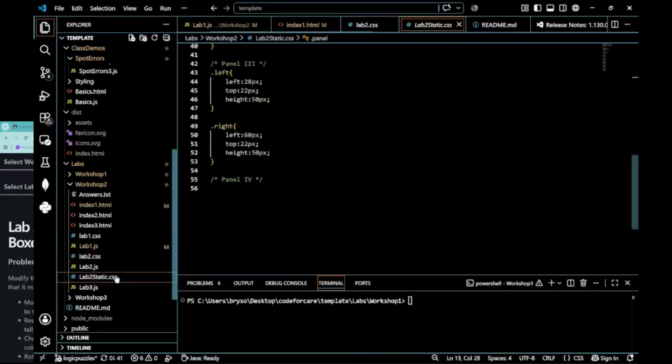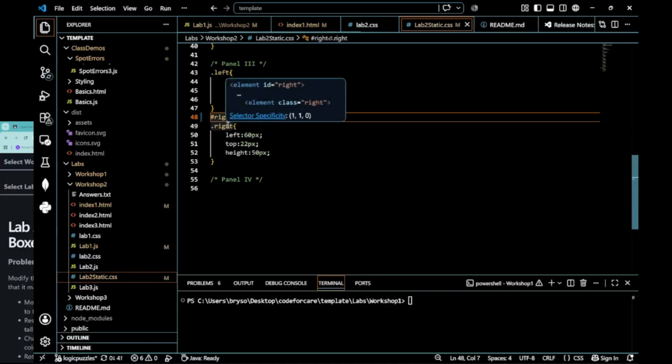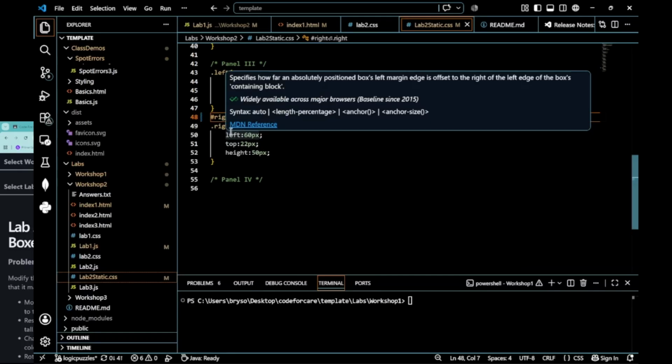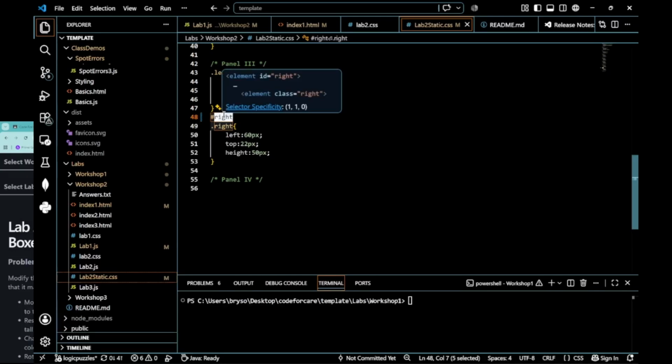Whereas if I was to be using the dot here, right? So back then, if you remember, it was hashtag, something like that. The dot uses class. So this is the difference between the two. In general, they don't make too much of a difference, whether you use hashtag or dot. The only thing that really changes is whether it's ID or class.